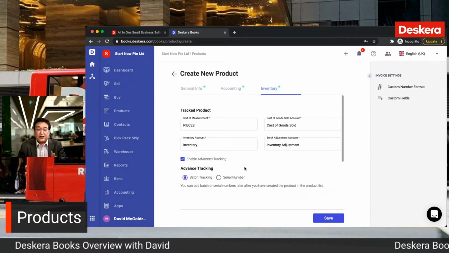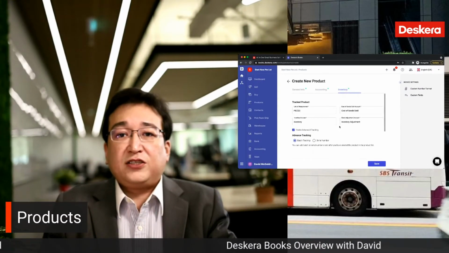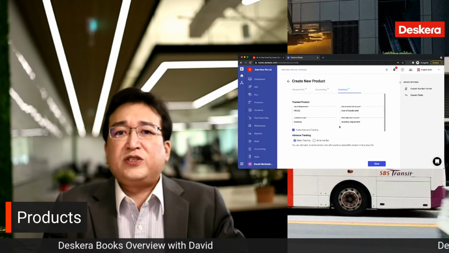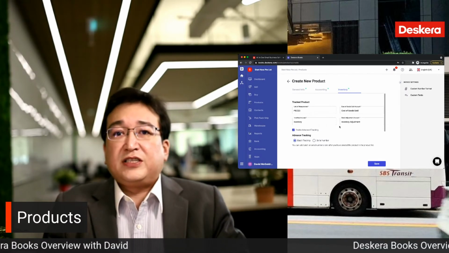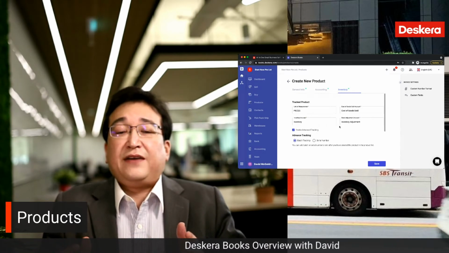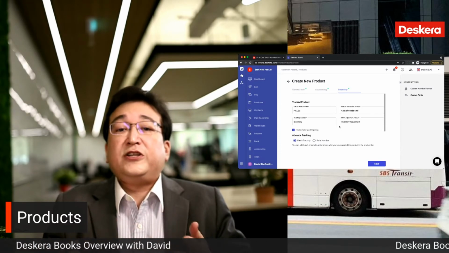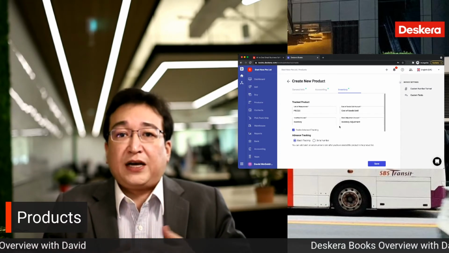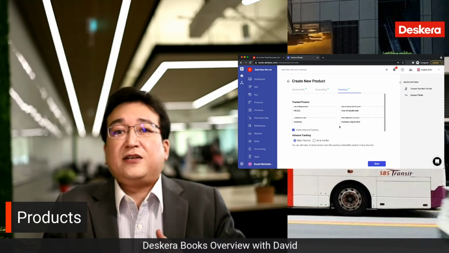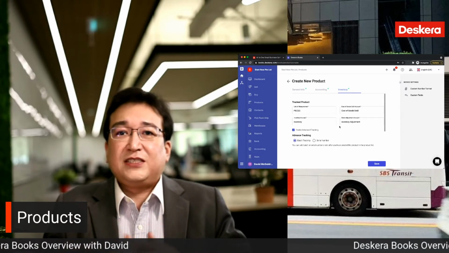Next, I want to enable advanced tracking. We have batch tracking and serial number tracking. Batch tracking is for a group of products. Think of it like when you go to a grocery store and buy some vegetables. They're all in different packages, all batch managed. I don't know if you have it in Singapore, but in the US, sometimes the FDA does a recall. So you need to be able to see the batch. You need to know if you bought this batch and it's recalled, and it goes back to the store. It's contaminated. You don't want to sell it to your customers. They'll get sick and probably sue you.